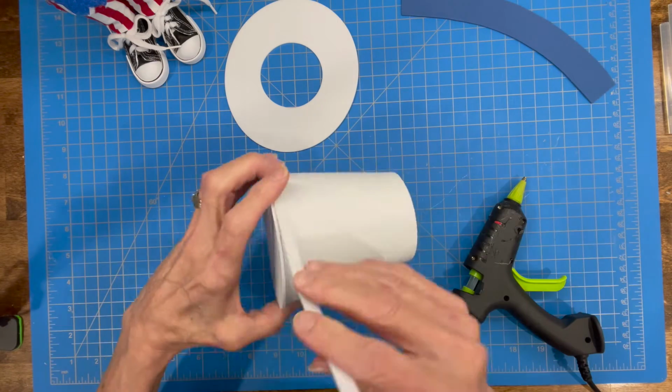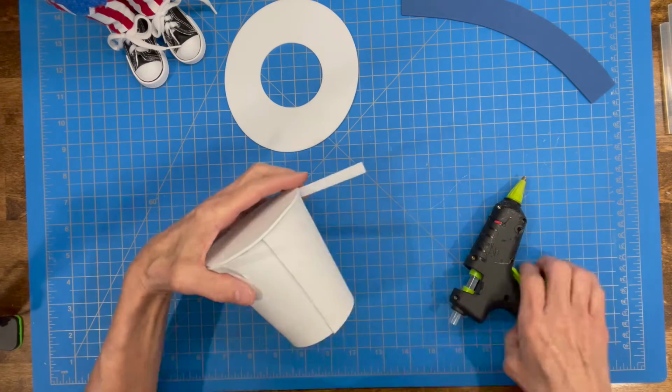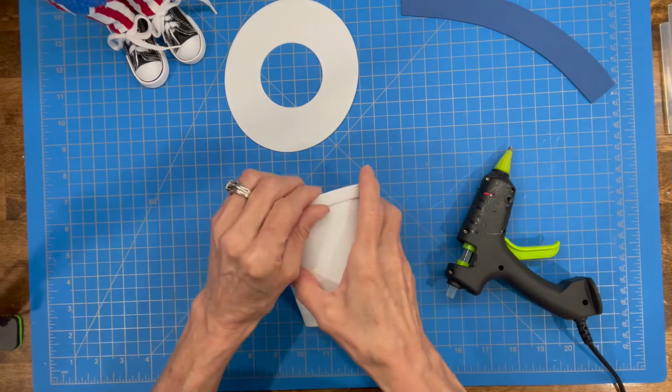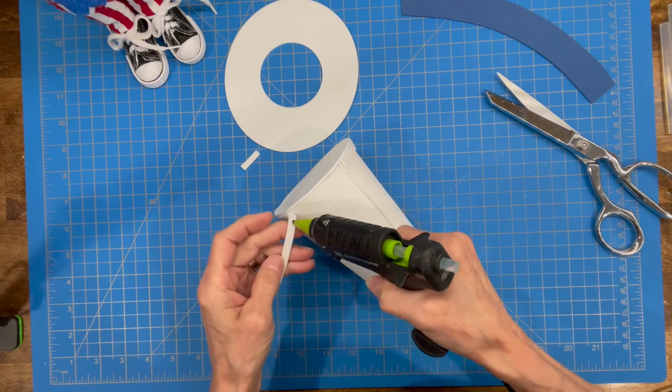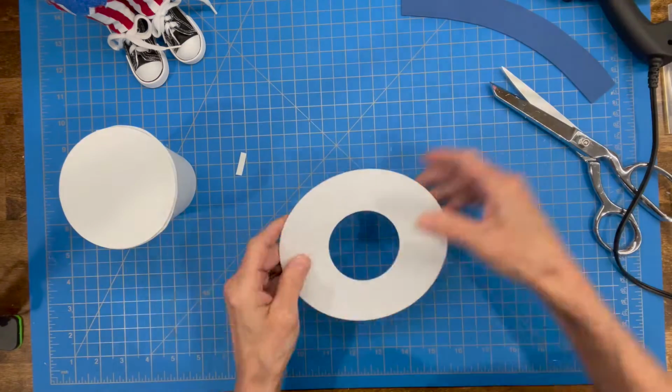And if you put the glue onto the strip itself, you get a little bit less glue and you won't see it. If you put it onto the hat, it might ooze out more, so just put it on the strip only. And then get that really glued in good, and then we're going to attach our base to it.